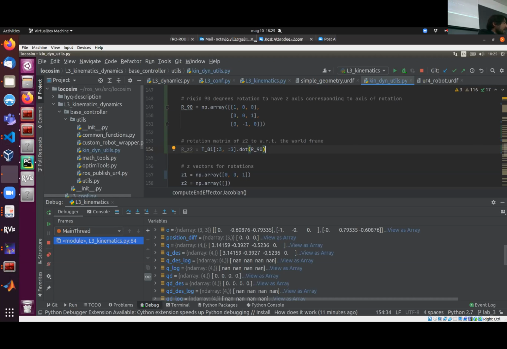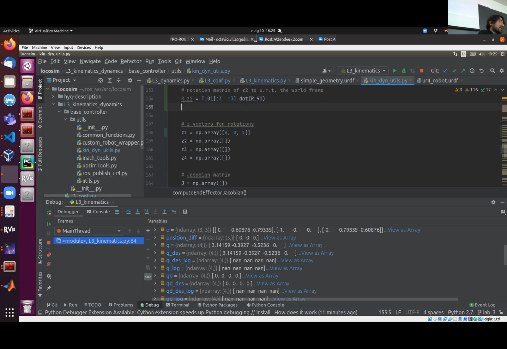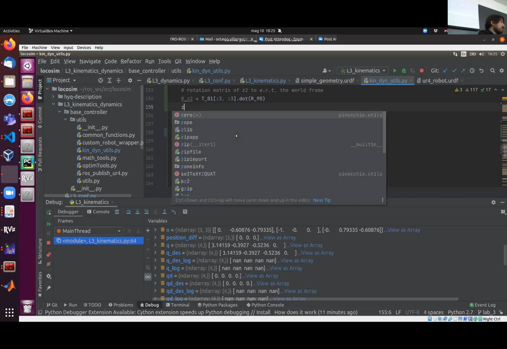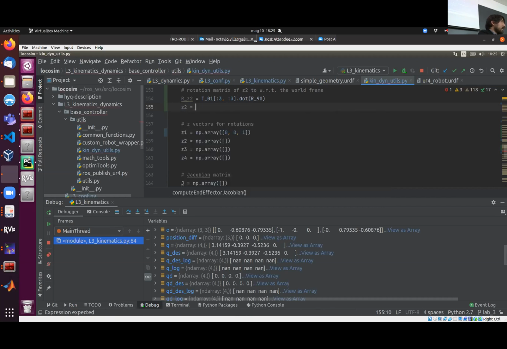Then we need to apply this transformation to the 0, 0, 1 vector, which is the z-axis. So if this was expressed in the same frame, for z2 we need to apply, this is the same vector as z1.